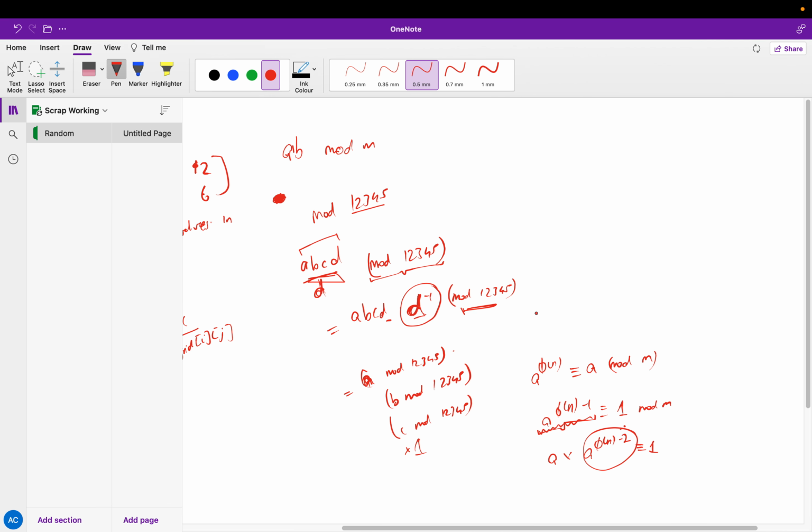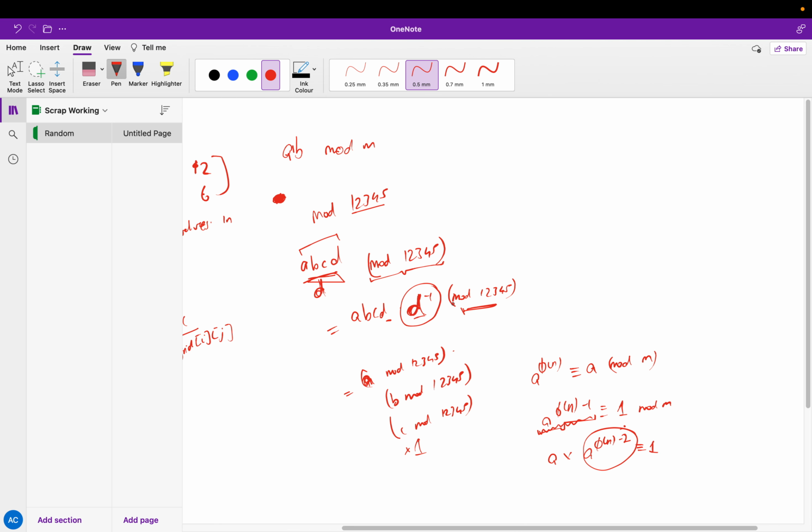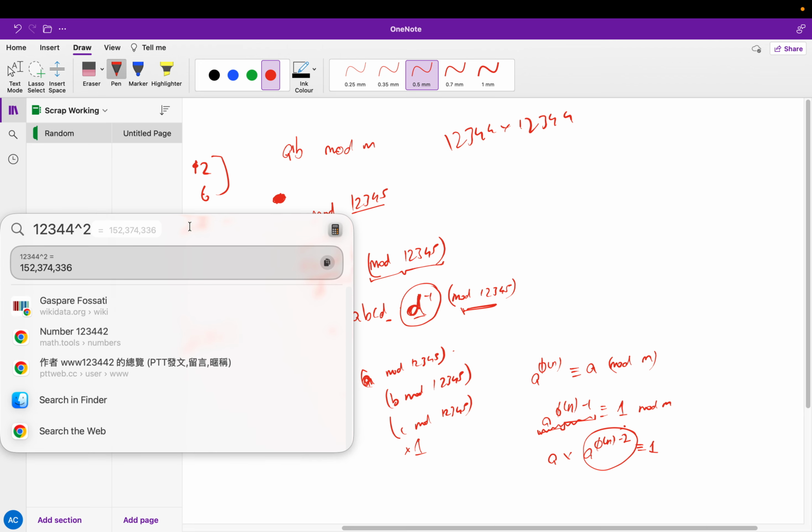So I think it makes sense. The idea is that at most you're going to be multiplying 1, 2, 3, 4, 4 by 1, 2, 3, 4, 4, which is 1, 2, 3, 4, 4 squared, about 150 million, which is fine. You're not near a billion yet. 8 zeros, not 9. So that's completely fine.